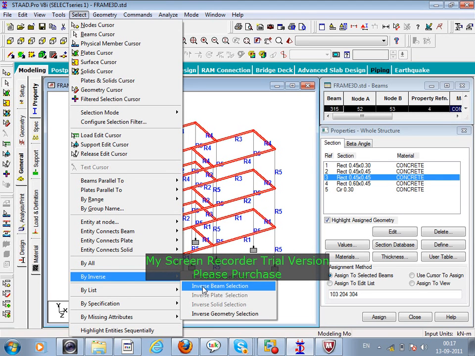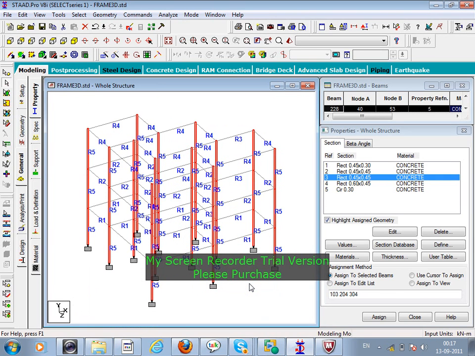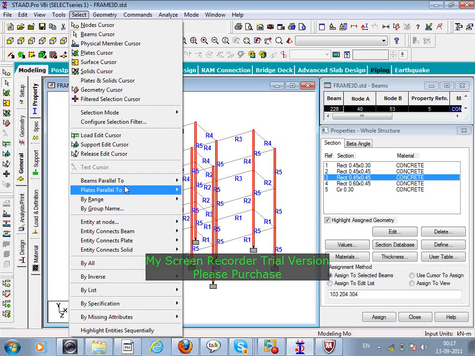If you click inverse beam selection, that means whatever geometry is selected in this window, it will show everything other than that geometry. The selected geometry was the XZ plane, and Y is nothing but the remainder. So by the inverse selection approach, you can select the beams. That is available for nodes and also for geometry of any other kind. Now in the select menu, what is that?